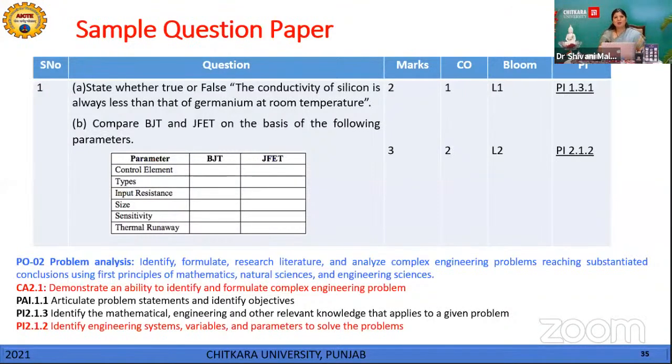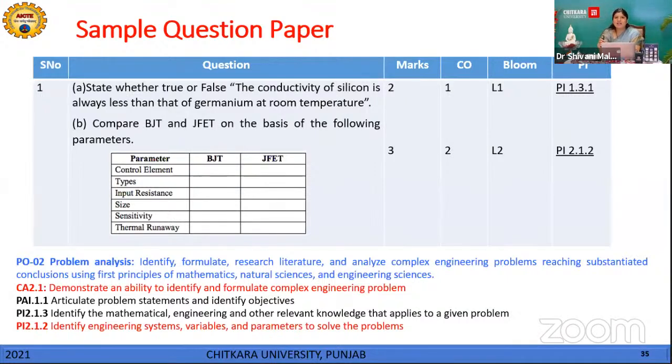So that's why we say that competency and performance indicator act as a bridge between CO and PO alignment. They make the alignment easier. I'll explain it to you again. While you have any question, you need to see to which program outcome that particular question is getting mapped. You're not going to check with the CO because you have already aligned it with the CO. How to check which particular PO a question is mapped to?